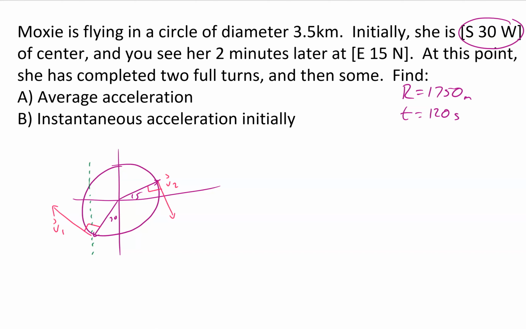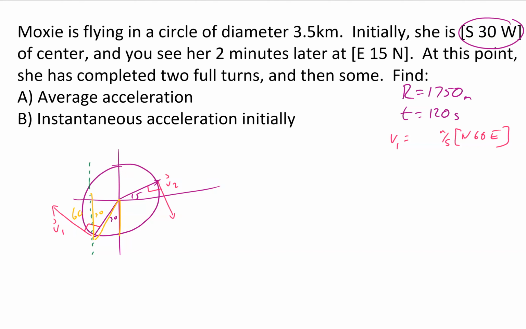And we know from the Z pattern, back from grade 9 math, that if this angle is 30 degrees, this angle also is 30 degrees. Now, since the velocity and position angle is perpendicular, so it's 90, this has to be 60 degrees. So we can just take a moment and write down that our v1 is some sort of velocity in meters per second, but we know the angle is going to be north 60 east.